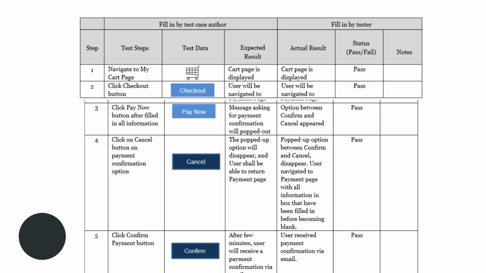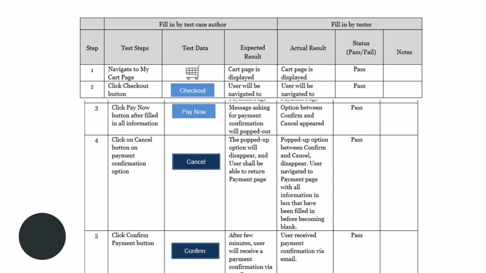The step 3 is click Pay Now button after fill in all information. The test data is the Pay Now button. The expected result is message asking for payment confirmation will pop up, and the actual result that we get is option between confirm and cancel appeared, and the status is pass.